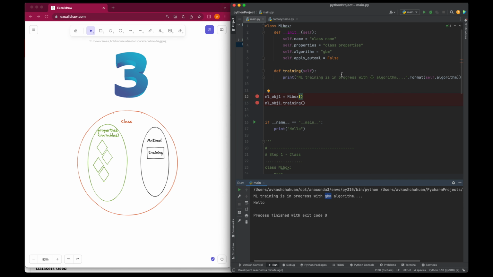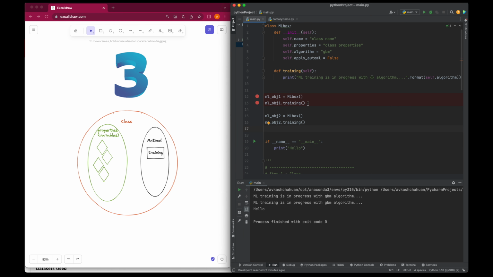the GBM algorithm. If you define another object, named ML object 2, right now because our properties are the same, they both are going to say the same result, because ML object 1 and ML object 2 are identical right now, because during the initialization there is no change in properties.